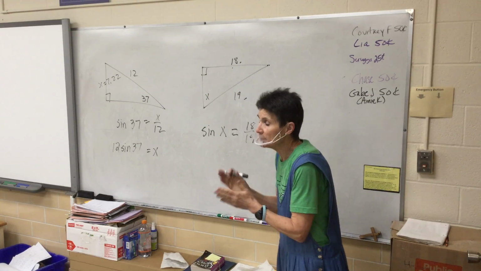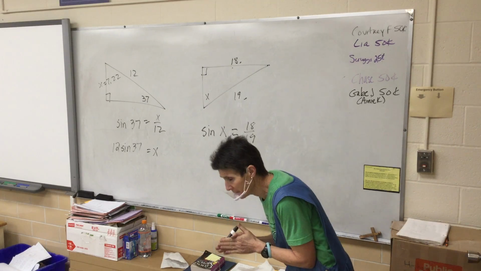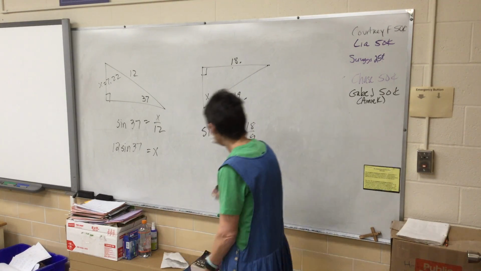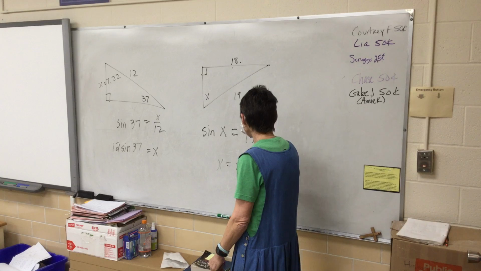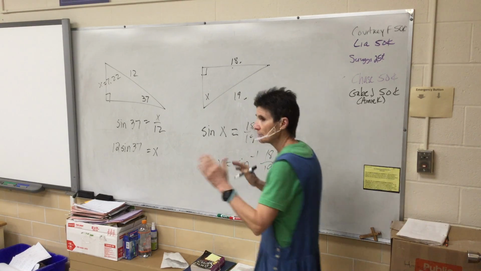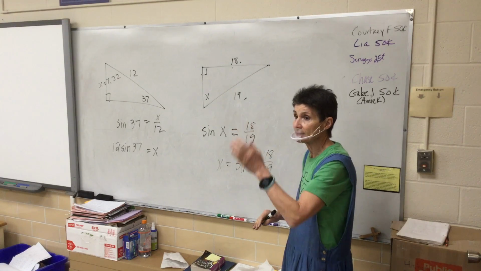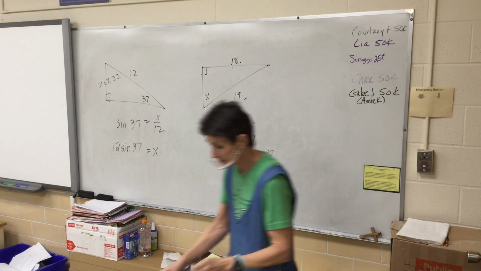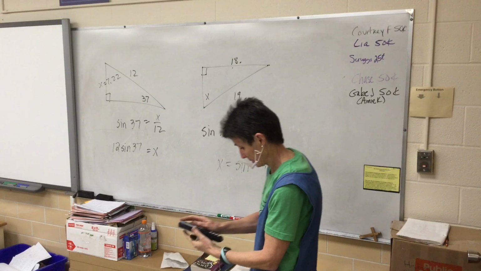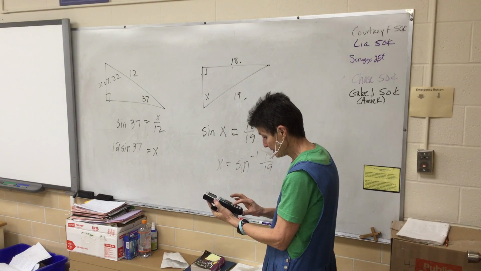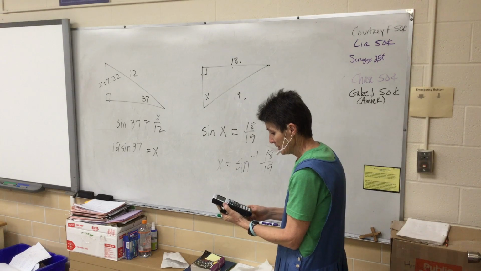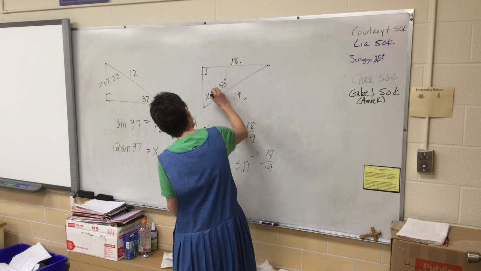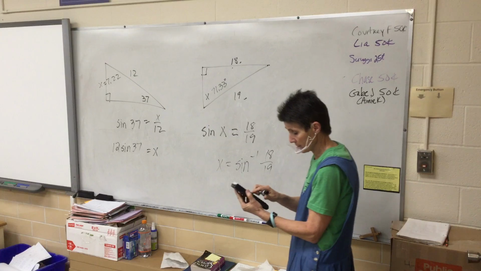How do I type this in? Please don't tell me to multiply by 19. You do not multiply by 19. How do I get x by itself? You have to do second. Exactly. When x is the angle, you go straight to your calculator and do second, in this case, sine. Sometimes it could be second cosine or whatever. So second sine 18 divided by 19 is 71.33 degrees. That angle is 71.33 degrees.